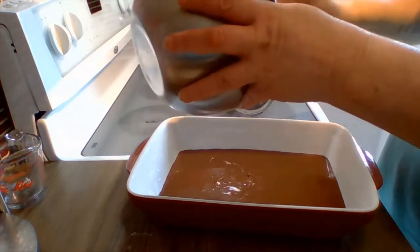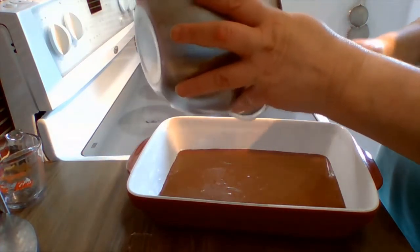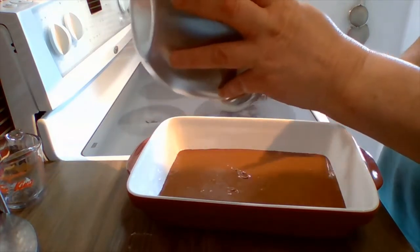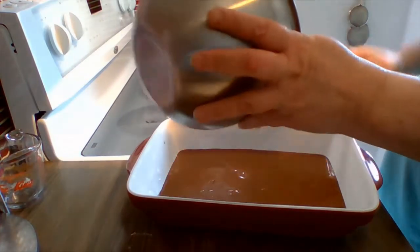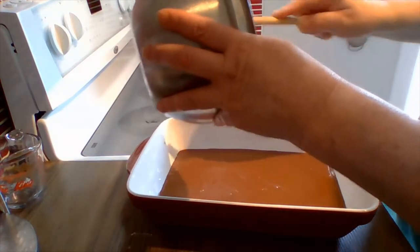If you ever wanted to make a mint flavor or almond, you just add in the different kind of extracts in there. To keep this as a vegan vanilla cake, just omit the chocolate, the cocoa powder.